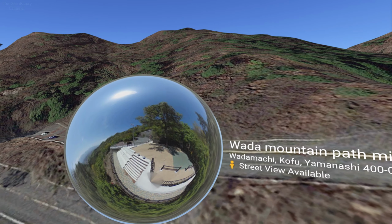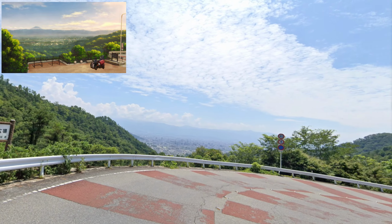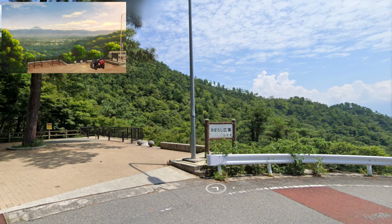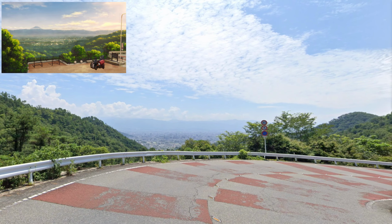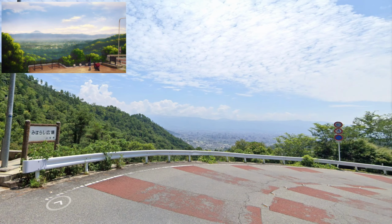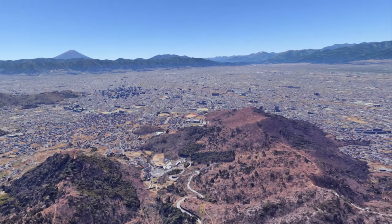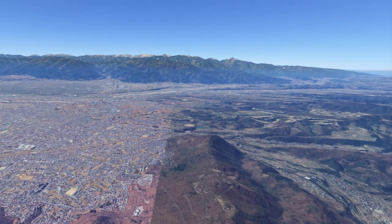So we have a really nice shot right on this observation deck. Alright, so we have a view of Fuji here. A little cloudy today, but we have these spheres here and the railings. And in the OP, all three girls are shown here, but in the actual show, the only person to ever visit this area is Reiko. So it makes it seem like her cabin is nearby. I was not able to find it, but if Reiko's cabin is modeled after a real location, it's probably closer to here than the school, which is way over there.